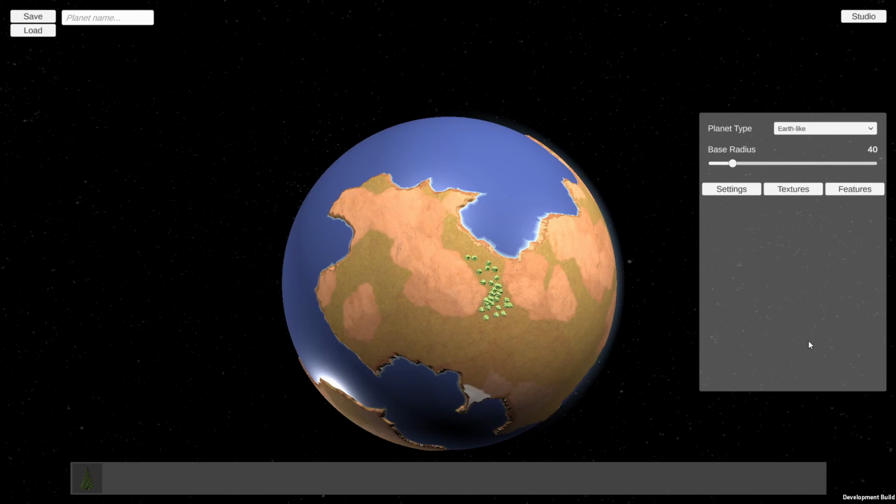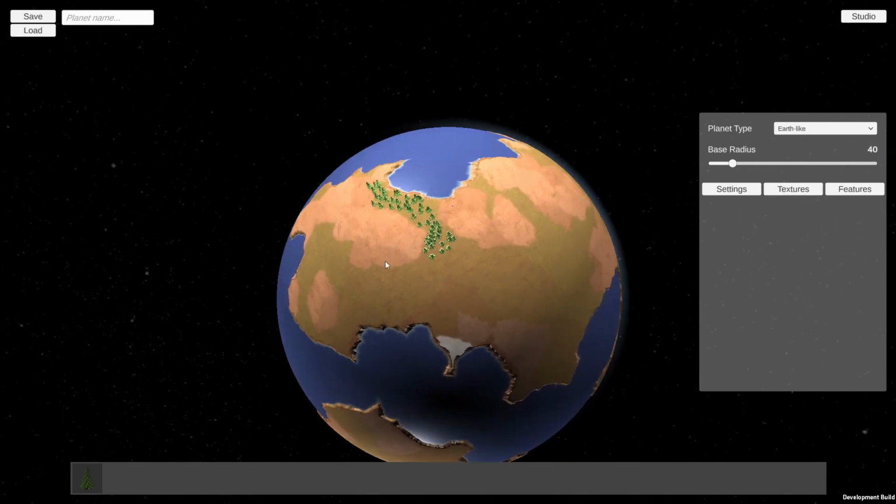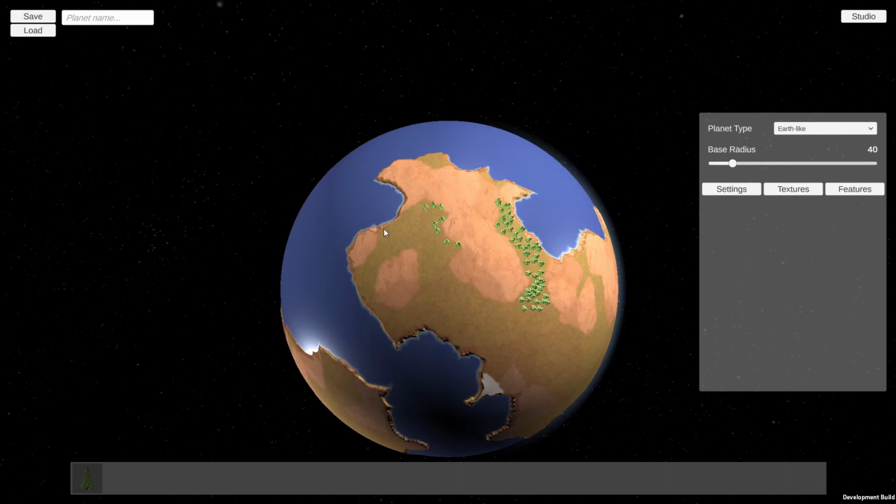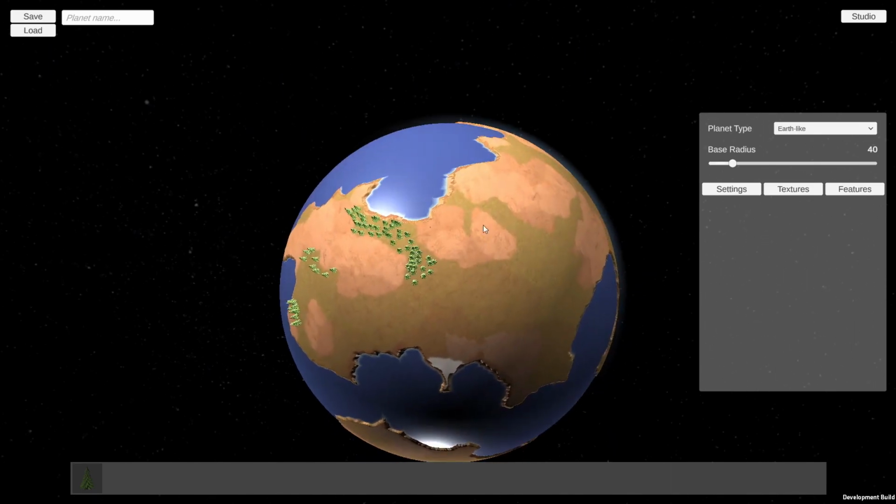Now the features panel is eventually going to have sort of like a brush settings bit here, so you'll be able to procedurally place things based on the biomes, or change the brush settings so that you're placing a lot more trees in one go and that kind of thing. There'll be a whole range of options here, not just natural features. There'll be mountains, I realise that is a natural feature, but there'll be things like cities you'll be able to place down and that sort of thing.